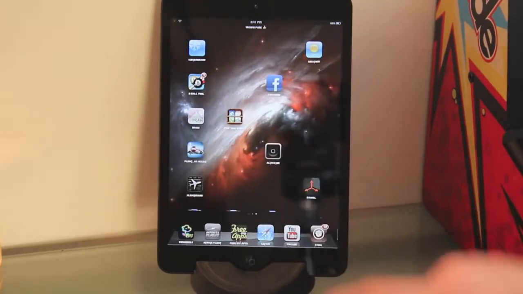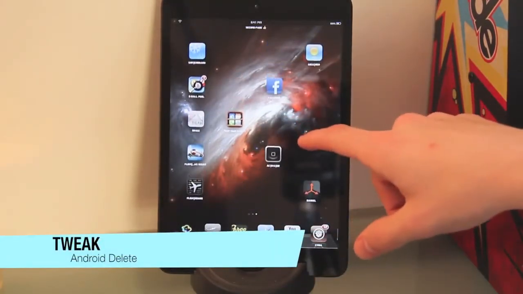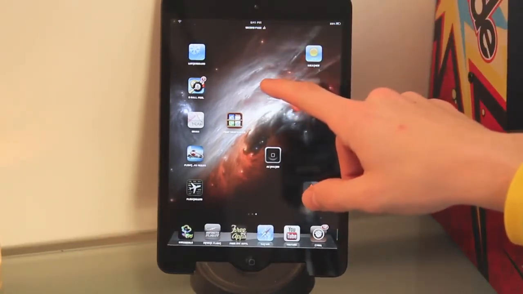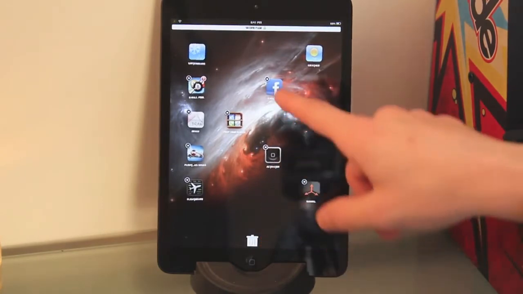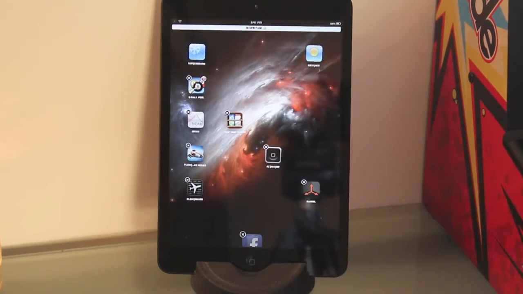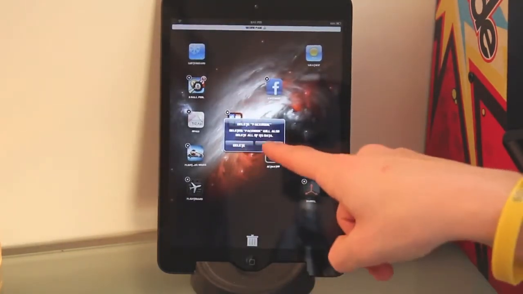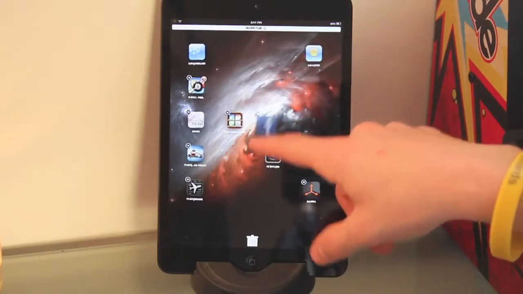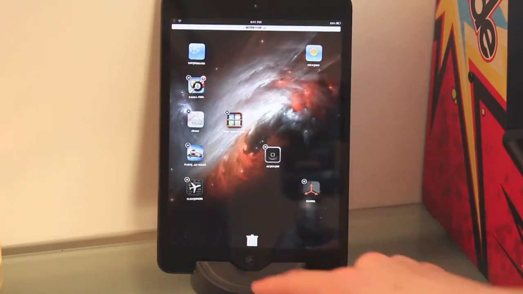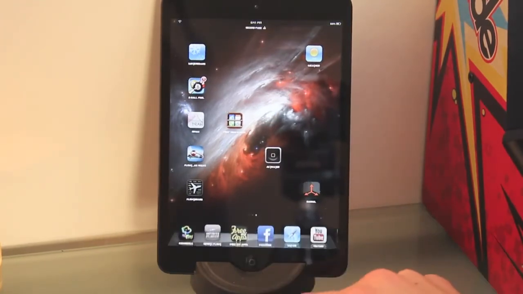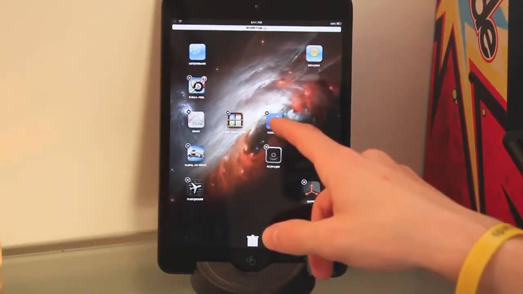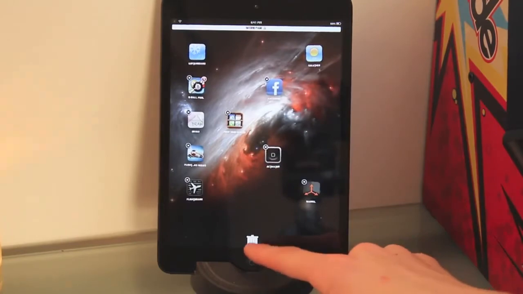The next tweak we're going to be talking about is really cool. It's called Android Delete, and what it does is when you delete an app, it makes it a little different. It makes it look kind of like an Android platform, which is really cool. It just mixes it up a little bit. As you can see here, you drag the app down to the garbage bin. The first time it was a little laggy, but it's not usually laggy, don't worry, and then you could just delete. I just canceled for the sake of the video, but say I wanted to delete Facebook, you just drag it into the garbage bin and you're basically good. I thought this was a really cool tweak and definitely worth putting in the video. I like it a lot. So that one is Android Delete.